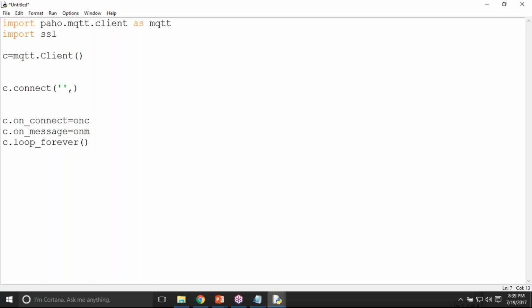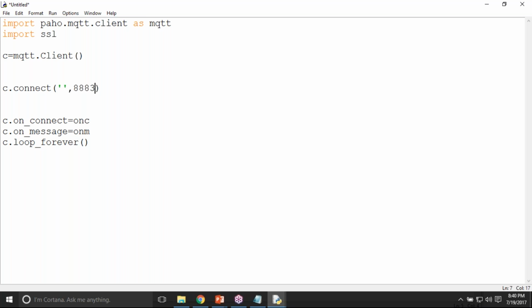Now, one important part, all of you. You see, we are using SSL with MQTT, so this is no more a simple MQTT protocol. It is an MQTT S protocol. For MQTT protocol, we use 1883 as the port number. For MQTT S protocol, we use 8883 as the port number. For MQTT, any broker, local broker, global broker, from any service provider, the default port number is always going to be 1883. But for MQTT S, that is MQTT with SSL, the port number is going to be 8883.